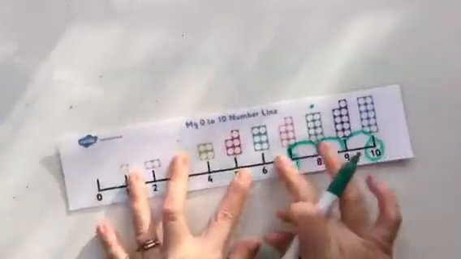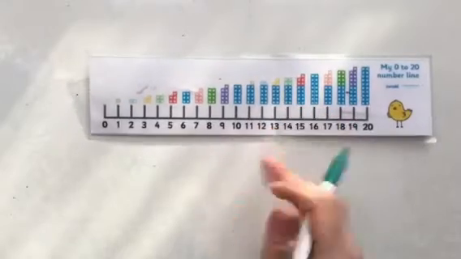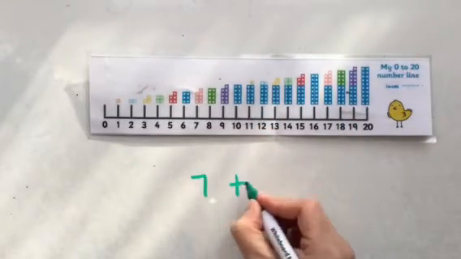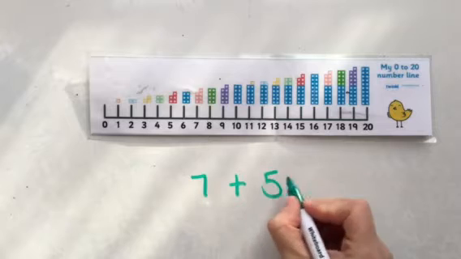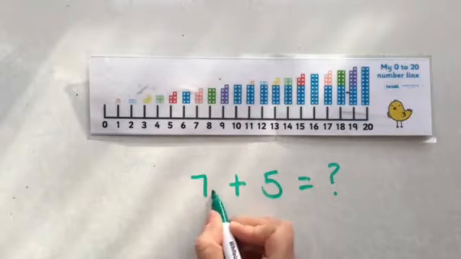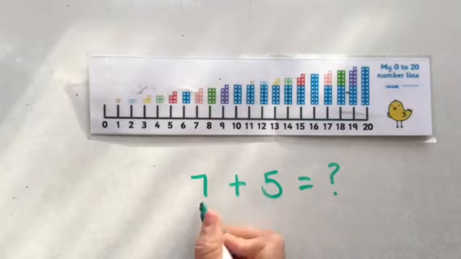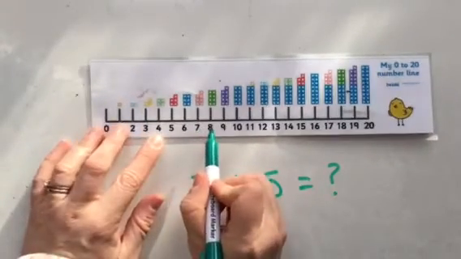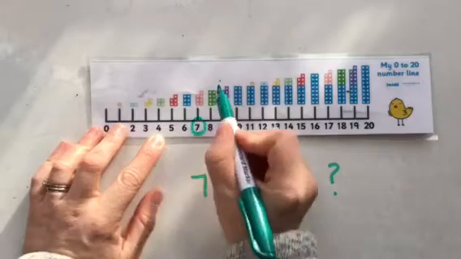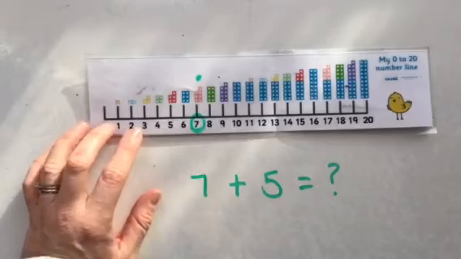When we're counting on, say we had a calculation, let's say it is 7 plus 5, and we want to find the total. We're going to start at number 7 because it's the biggest number and it's easier to add on the smaller number. So get your child to find number 7 on their number line. You can put a wee dot at the top as well, or a tick, or something to show the starting point.